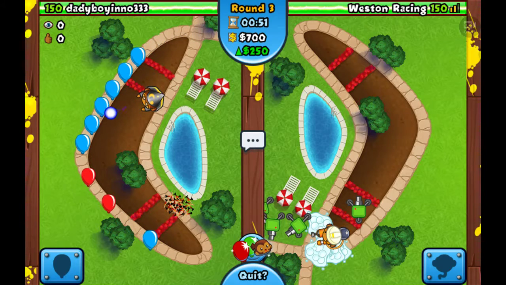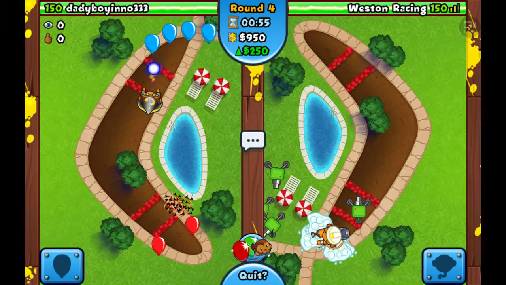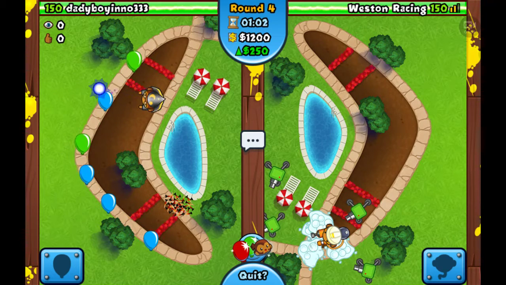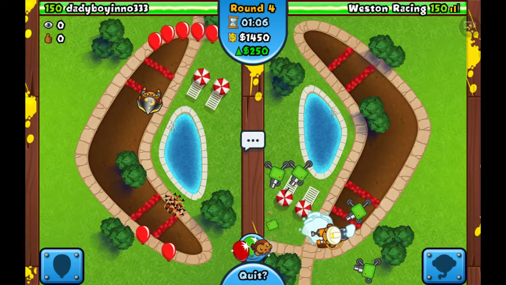And we've got 700 cash, and we need 3,500 for the balloon trap upgrade, which will get it all the way up to our first balloon trap. Nice. Alright, this is going good. This is going very good.